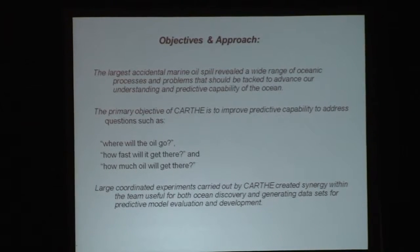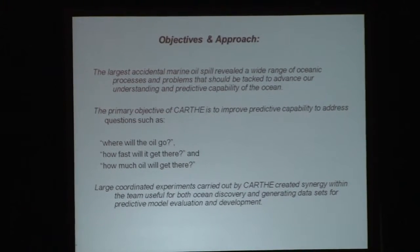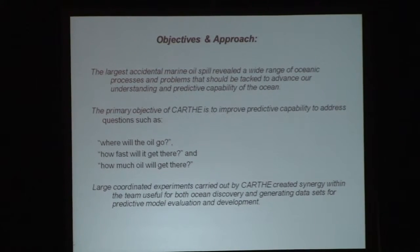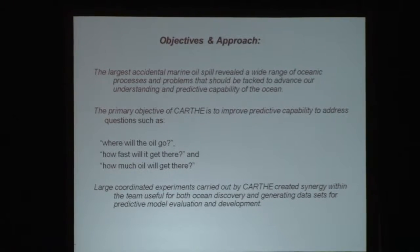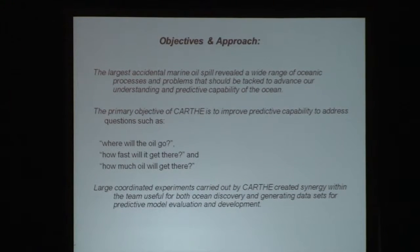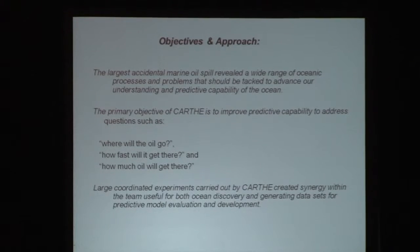And in order to improve our predictive models, the philosophy we have is that we want to have very large coordinated ocean experiments. It takes us 1 year to prepare for these experiments, during which we develop our theories and run the models to test them. Then during the experiments, the models are running in real time. And after the experiment, we have a dedicated data set through which we can evaluate whether the models worked or not, where they have worked, and where there are errors that we need to correct. So it's a different approach than having many, many small cruises, because you really need everything at the same time, same place, to have a better evaluation of the models.